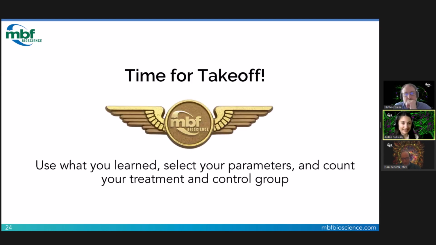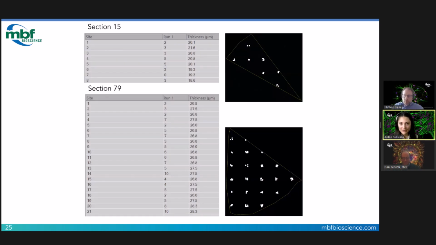Take it away, Dan. Okay, Aidan, let's see what your data looks like using the parameters that we set up in the first half of the talk. Okay, that sounds good. I wanted to show you some of my data from two different sections. They're actually pretty significantly different, so they'll be good ones to compare and look at together. I've chosen sections 15 and 79 to show you today.